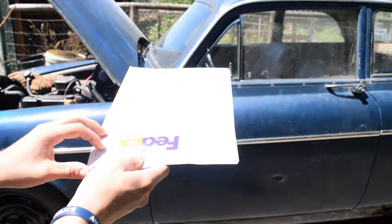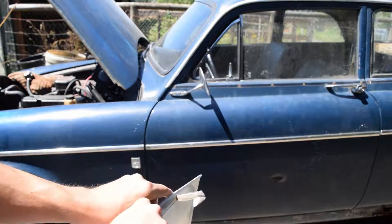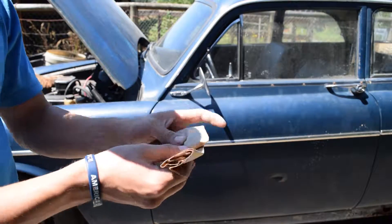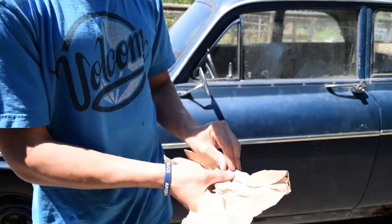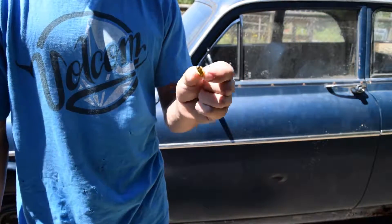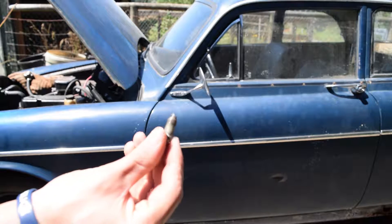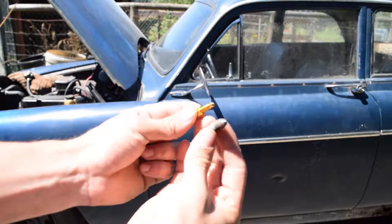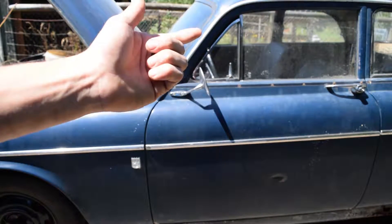I just got my package from FedEx. This is from Classic Volvo Restoration dot com. These are my parts, just wrapped in paper. That won't fit at all — I'm a little bummed out. This is not the right size, not even close. It's a bleeder screw — I kind of welded a tip onto the top of it to try and make it like the other one, but this one didn't work. It is the right thread though. No auto parts place has the right one, so that's a bummer.